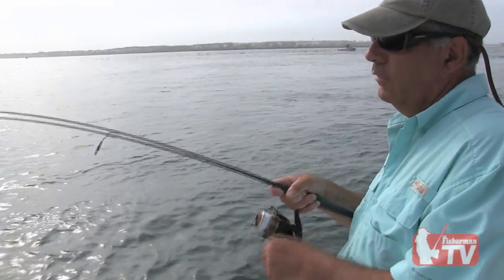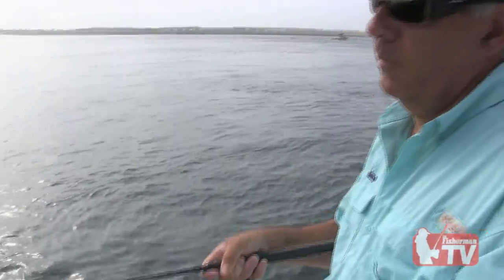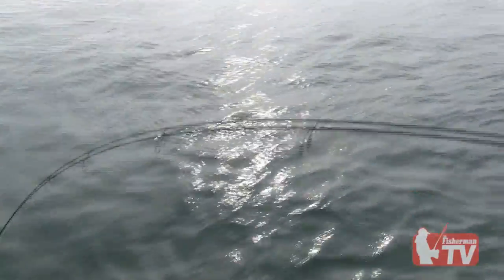Yeah, we got something here. This might be a keeper fluke or a big sea dog, a decent fluke. A lot of grass. It's borderline keeper.